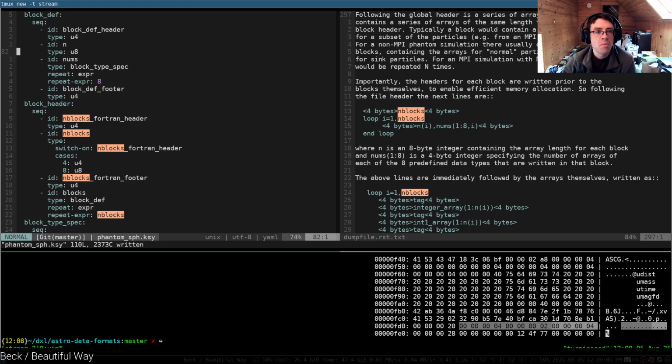No, I is the number of blocks. So that should be 2 here.